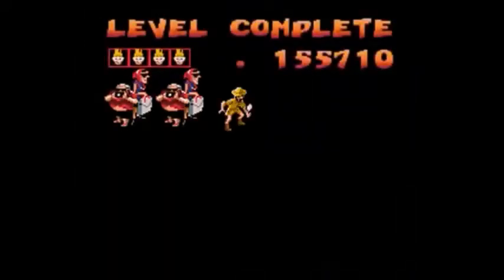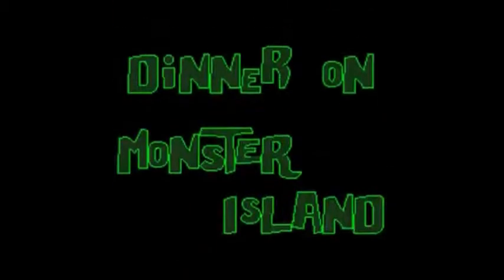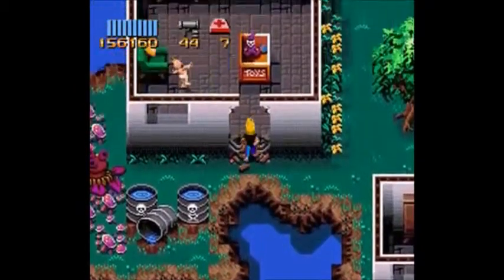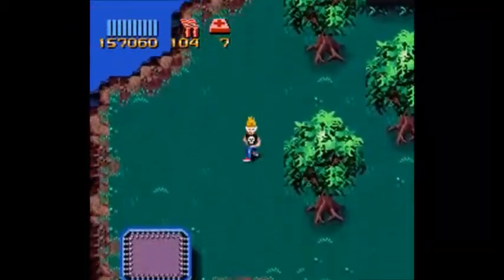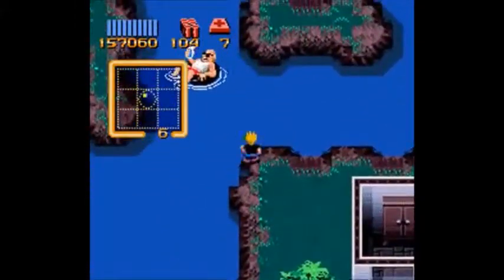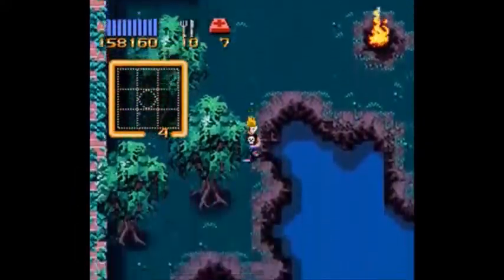I'm out. Dinner on Monster Island. This is one of my other levels that I like. One other level that I particularly like is the level where you're like on an island, you know, with all that water around you. I kind of like these types of levels where there's lots of water around. It kind of has those Creature from the Black Lagoon monsters, you know, from the old-time black and white films. There's another one later on in the game that I like the most.